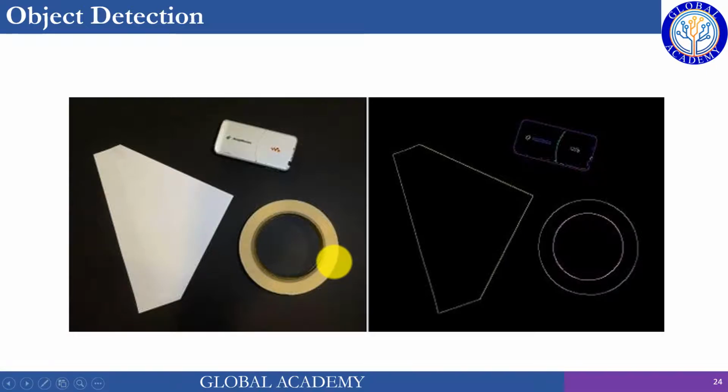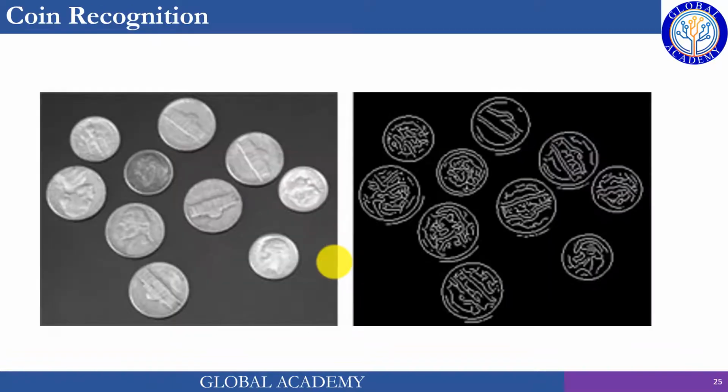Let us discuss some applications. Like we have some random objects placed on some surface. We can detect objects in robotics, like in case of a conveyor belt. If we have a robotic arm and a conveyor belt, and the robotic arm requires to pick some specific elements or objects, then we can develop some image processing techniques. Then we can detect at least objects of some certain feature, certain size and shape. Detection or recognition of coins.